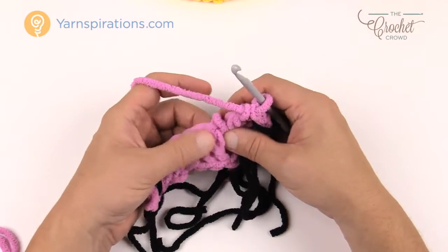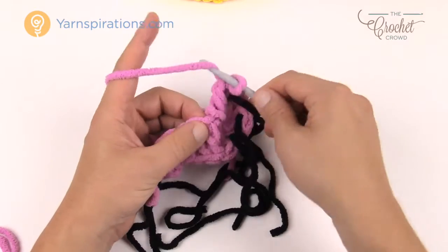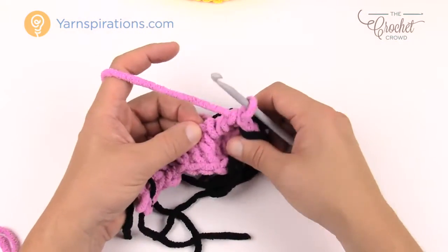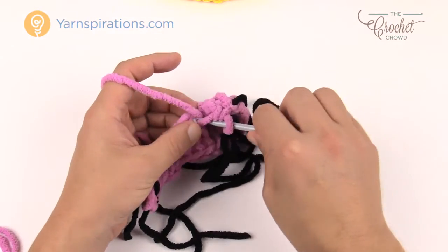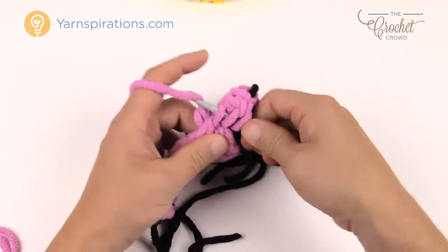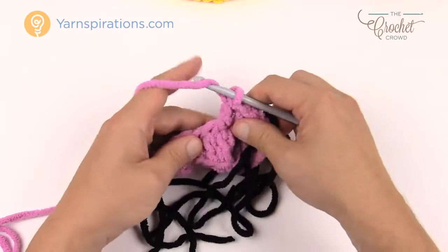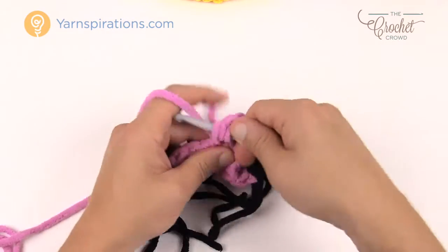So jumping over to the next chain here, see how I just turned it? Okay, so we're now on the underside of it. So we're gonna do 2 double crochets in a row, just working in the chain. So 1 and 2. This is 2 in a row.